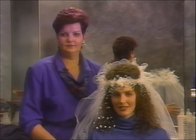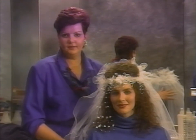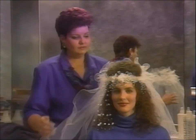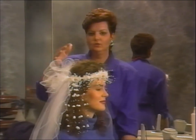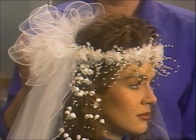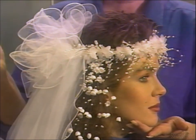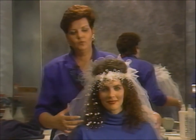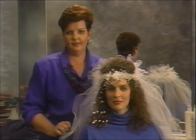This is Paige's finished look. We left her hair very natural - we wanted to make sure there was a balance between the size and the volume of the headpiece and her hair. We left very little volume on top and allowed the poof veil in the back to balance the rest of the look. We always want to make sure that the amount of veil and the amount of face you see from the side is balanced. We've also left the sides down so that when Paige takes her veil off for her going-away shots, she will not have to redo her hair.